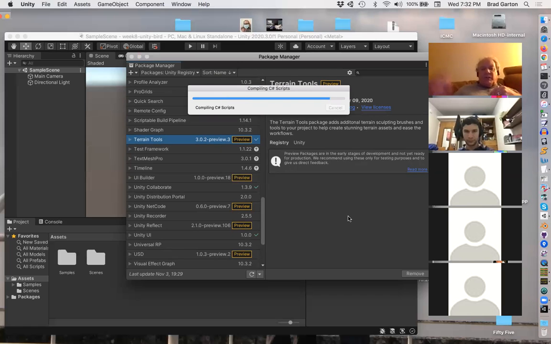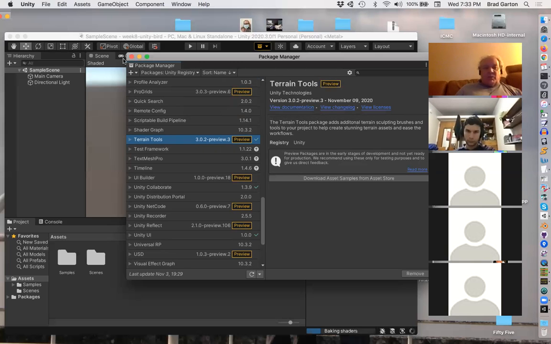All right, so essentially, you get the terrain tools package, which is a preview package. That's why I had to enable preview packages. That gives you a bunch of the stuff that you then use the terrain tools sample pack to kind of work, okay? So it's reloading the script assemblies. It should be ready to go here in a second, okay? Here we go. Great. Ooh, it's reserializing the assets. That's a good thing to do always. Okay, so we're all installed.